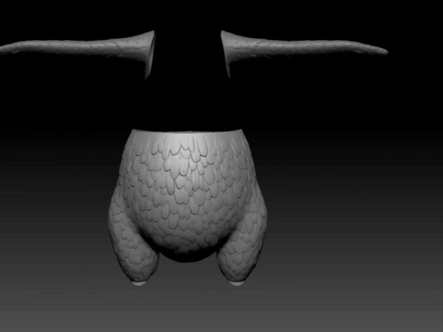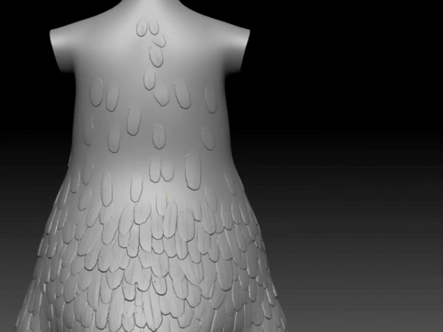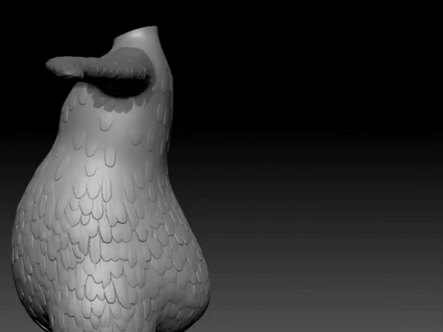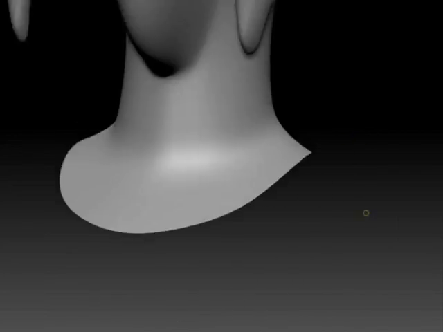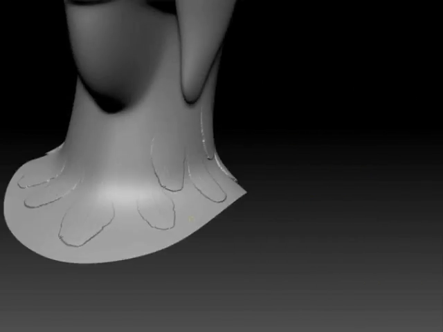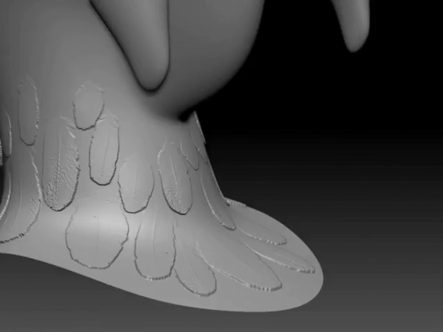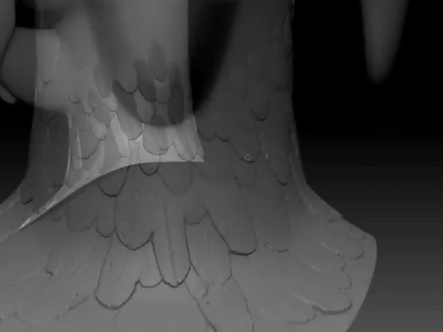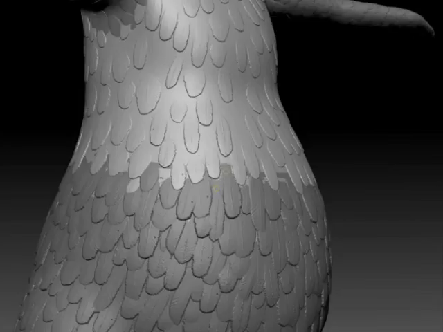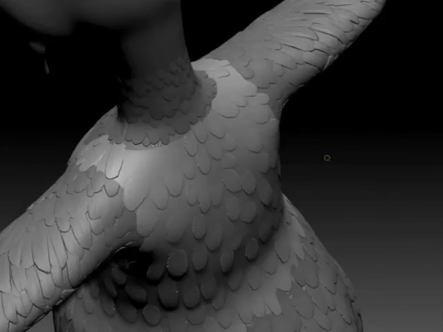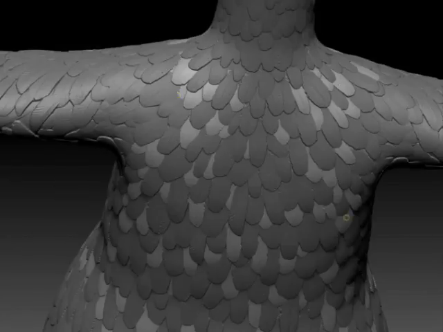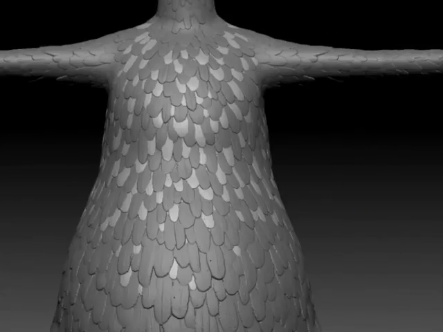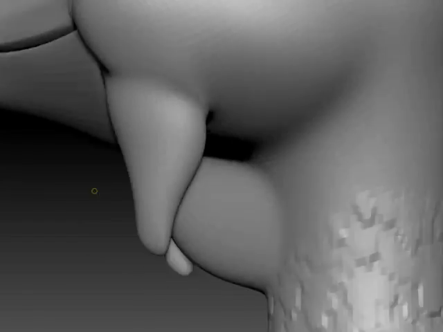Once I'm done with that, I just mirror it over to the other side so I don't have to do the same thing, and start on the feathers for the body. It's pretty much the same technique for this, so I won't go too much into it, I'll just fast forward through the video so you can see it. It's pretty much the same procedure. You just blend in all the feathers, and the nice thing about having the polygroups overlapping with the subtool is that you have some overlap to play with to blend from one into the other. So it's pretty much done.